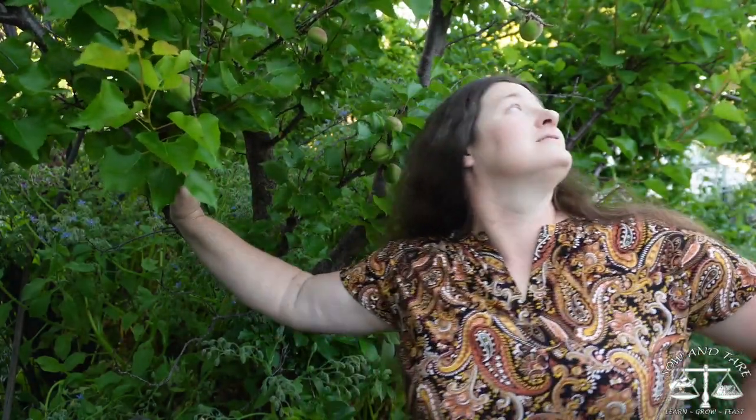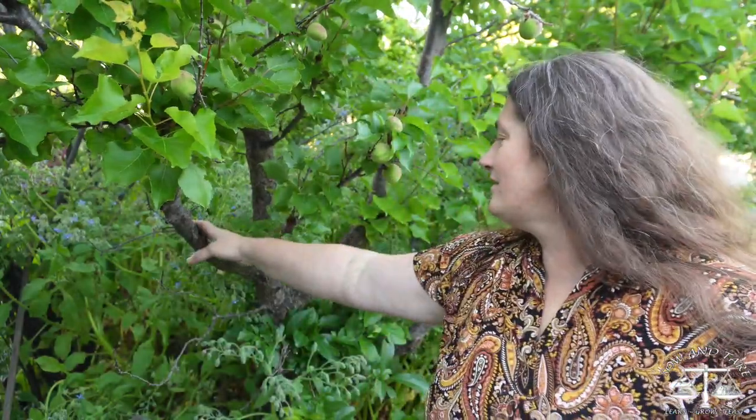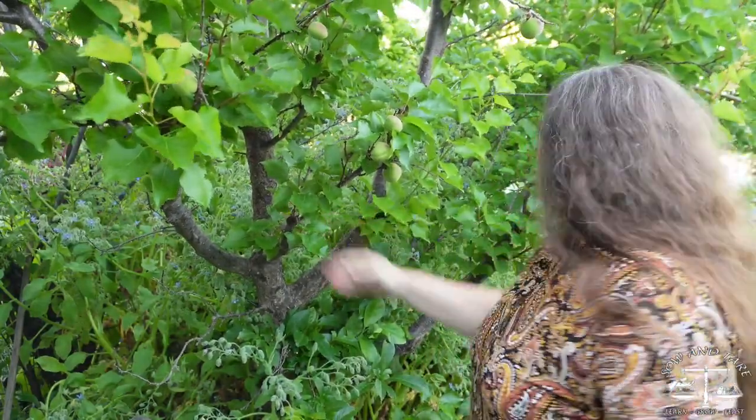If you have a fruit salad tree, a multi-grafted tree, and you have stone fruit that you want to graft together, all those things can graft together. However, I highly recommend if you have apricot on there, don't do it. Make apricot its own tree. It will outcompete. Look at this. All this is apricot. We have a teeny tiny branch over there that's a plum. So it will outcompete. That is a lesson learned.